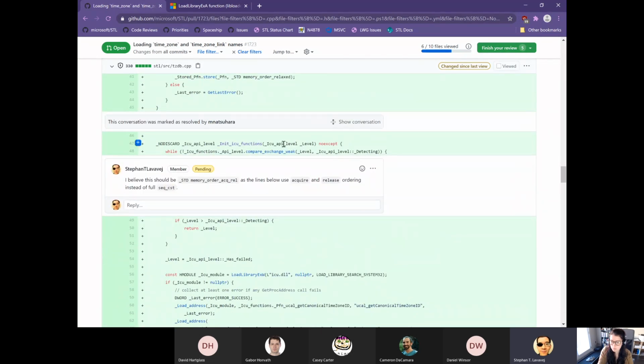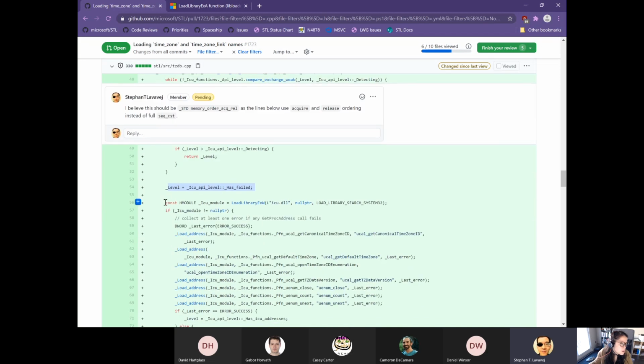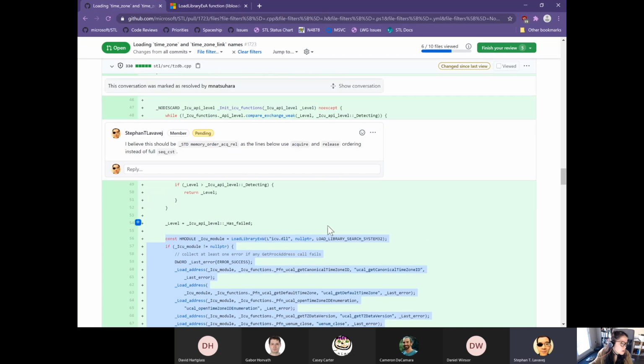Then going in here, if it's not set, we want to expect not set and put in detecting. Oh, this does not prohibit multiple threads from getting in there. Because if one thread gets in there, sees not set, and moves up to detecting, and then another thread loads detecting and then tries to compare exchange detecting, this will also succeed and allow us to get in here. So actually, there is the potential for multiple threads to do this simultaneously.